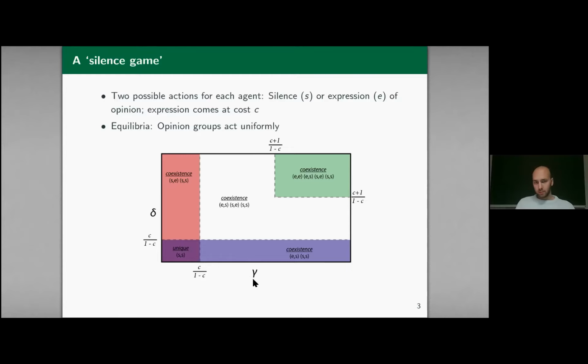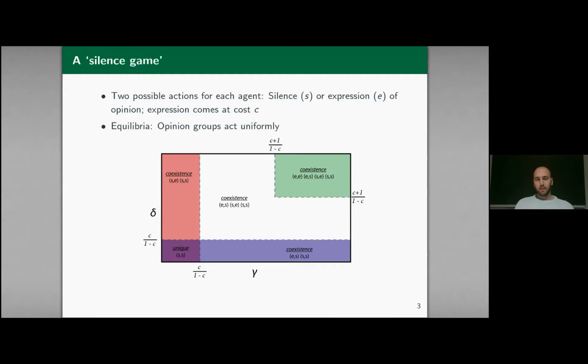But if you increase, for example, gamma here, which can happen if the group size is fixed by increasing internal cohesion, so internal connections, then you get into a region where you get a Nash equilibrium where the group expresses itself. Or if you increase both gamma and delta according to some homophily principles, so more internal connections, then you get into a region where either group 1 speaks out or group 2, or there is complete silence, but not both at the same time. And if you increase gamma and delta even more above this threshold, you get into a coexistence region where a Nash equilibrium is also possible where both opinion groups express their opinion publicly. So this is quite the basic setup here.